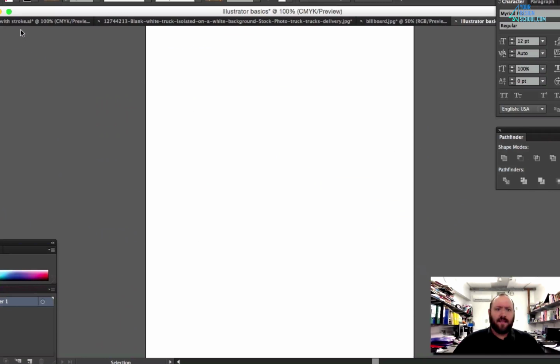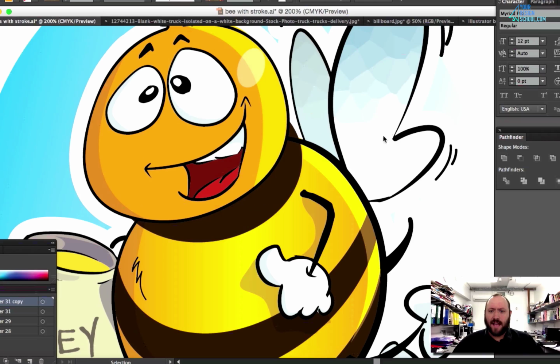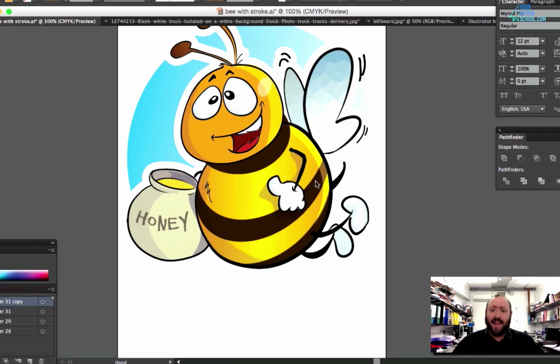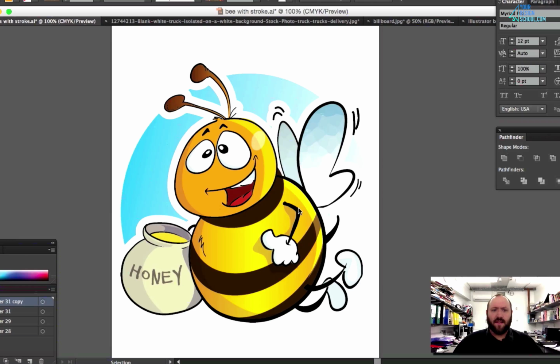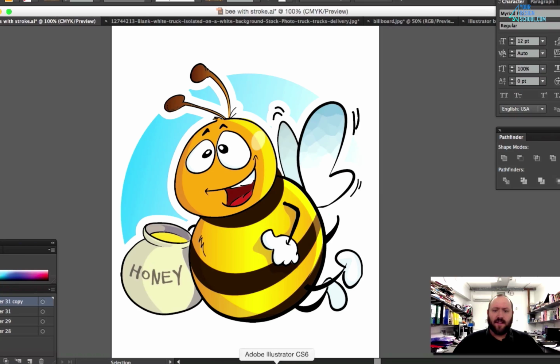Really, it's easier to show you the difference with an image. So if we go over to this image here of this logo, it's a honeybee logo. You can see that it's nice and smooth and clean and flat, really. And it doesn't have to be flat. You've got some gradients in here, but that's kind of the logo itself. It's nice, clean, smooth. If I jump over to Photoshop, it looks very similar. It's smooth, it's clean, it's flat. It's the same image. Jump back to Illustrator.